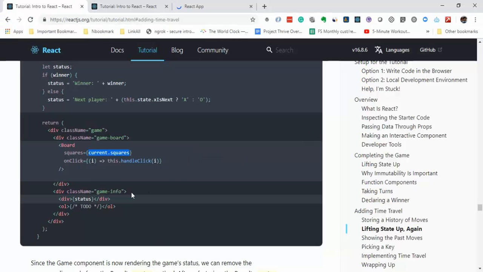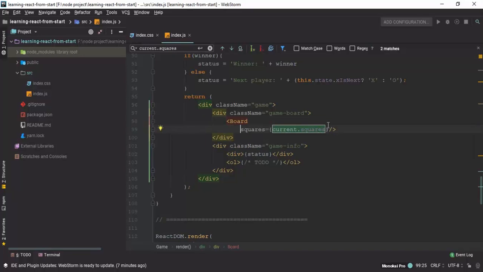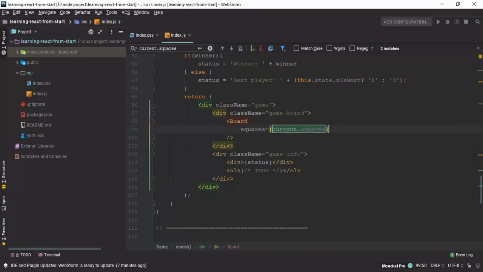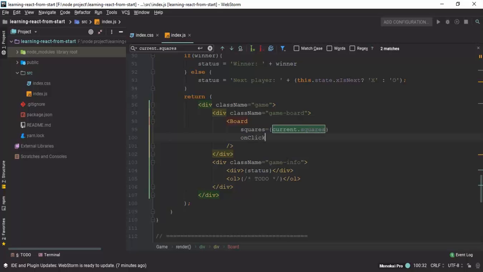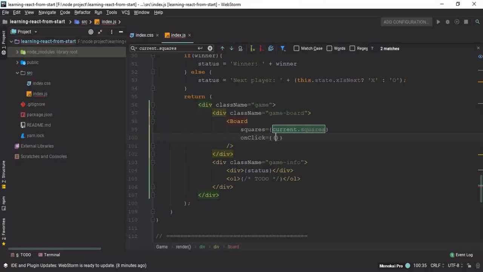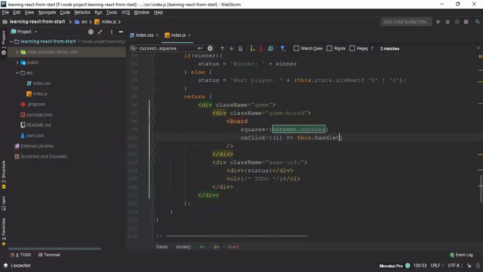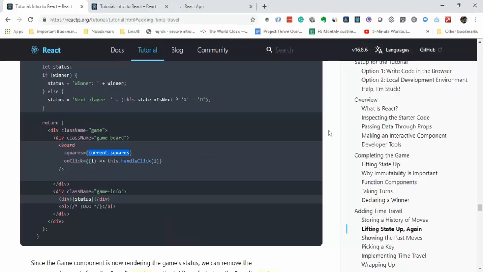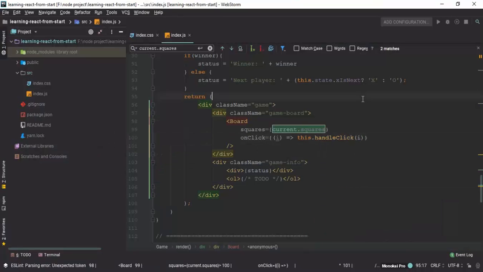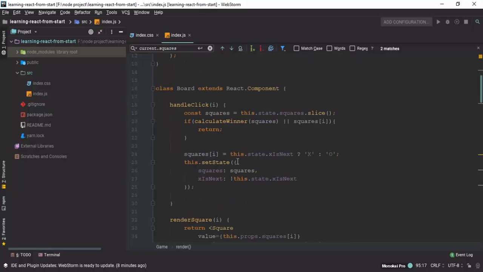Yep, same. Then on click, on click. Wow, new. I don't know what does that. I test that handle click. Then there's I. I remember there's a handle click.